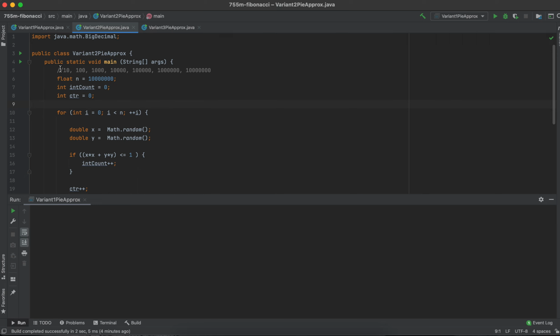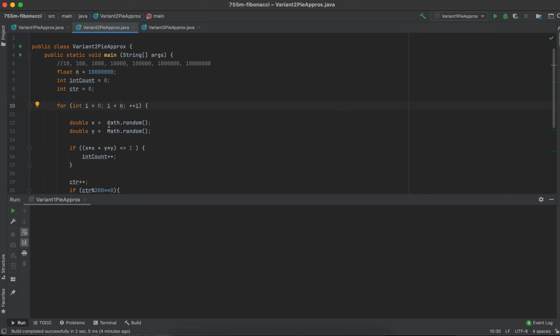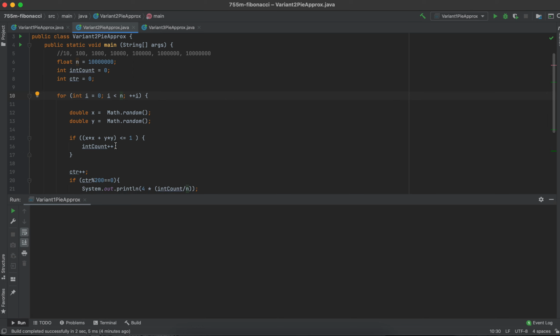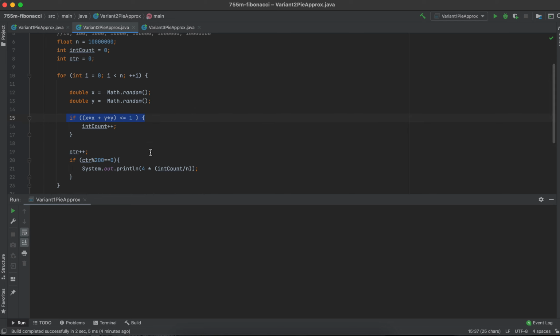So we were asked to test this algorithm with inputs 10, 100, 1000, 10,000, 100,000, 1 million, and 10 million, and see how it produces the value of pi as the value of n increases. The value of n represents how many times we randomize producing an x and y pair, and determine whether it's inside or outside the circle with this condition.